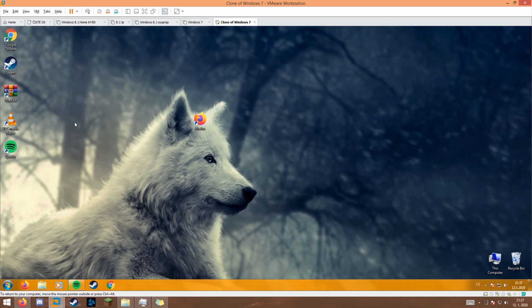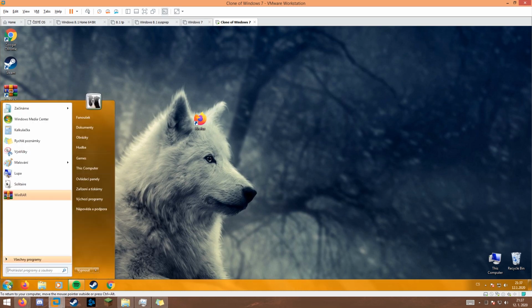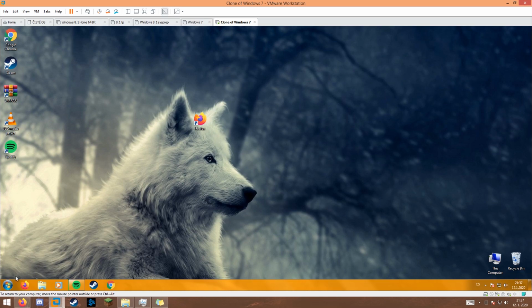So if you have a lot of programs you don't want to reinstall and you want to keep all your settings, like for example wallpaper, sounds, everything, you have a longer way to 8.1, because you first need to upgrade to Windows 8.0 and from Windows 8.0 then upgrade to 8.1. You were able to see the result at the beginning of this video. It looked completely the same as this desktop, because the upgrade was from Windows 7 to 8.0 and then to 8.1. It works flawlessly, but it just takes a while, like I don't know, 40-50 minutes, and if you have like 2 terabytes of data there, it could take 2 hours.